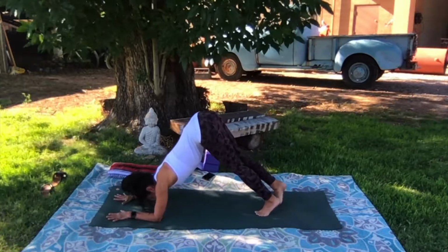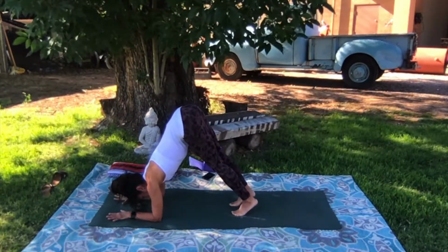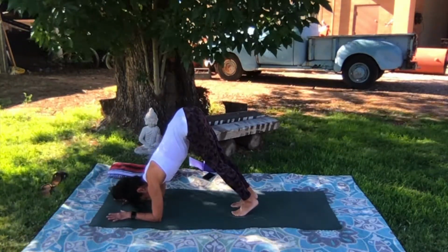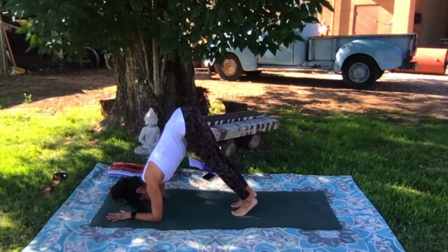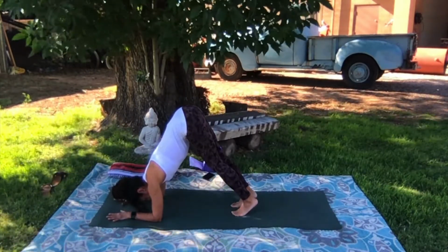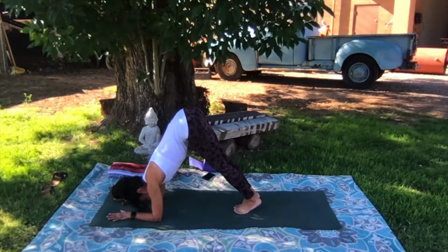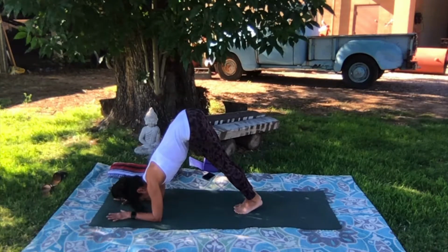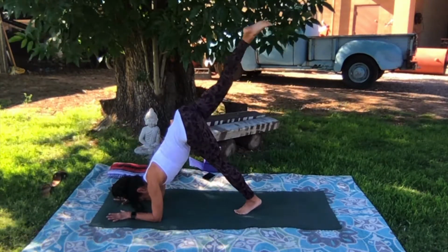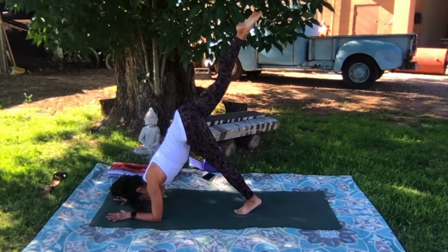Begin to walk your feet a little bit closer to your elbows, and this time maybe you can even bring the shoulders right above the elbows. So you're really leaning forward onto the elbows. And soften the shoulders away from each other, soften the neck. And then maybe bring your feet together and raise your right leg behind you.